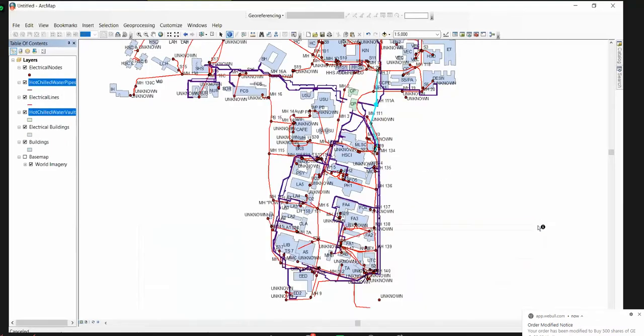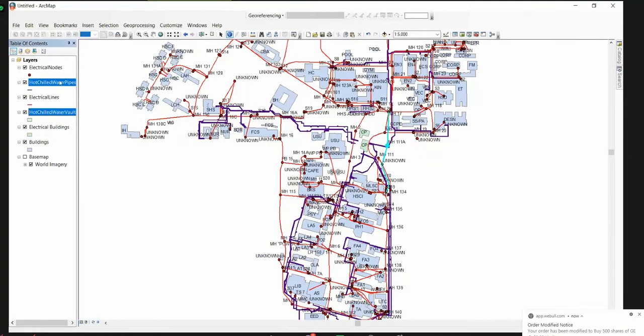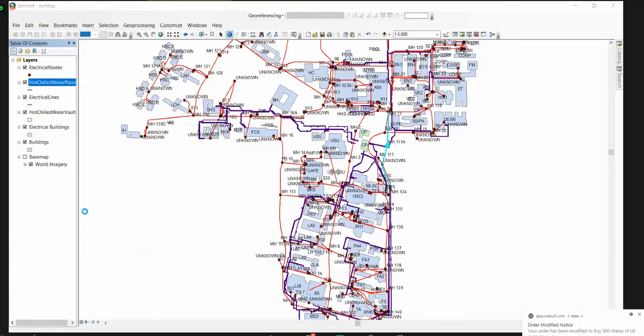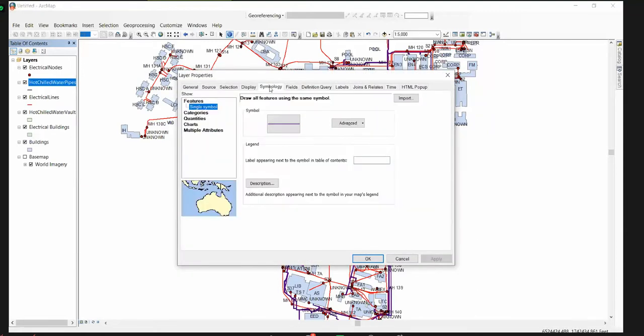Let me close this. Okay. So if you go to the properties and then the symbology, right now, all of the hot and chilled water lines are showing as a purple line.